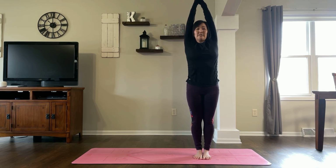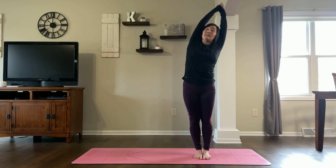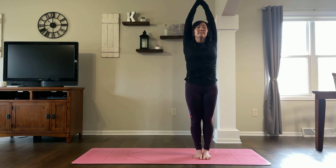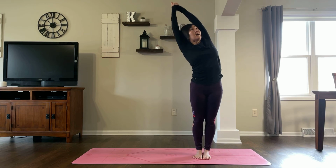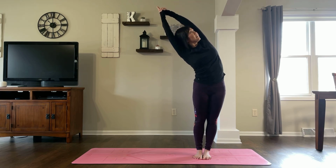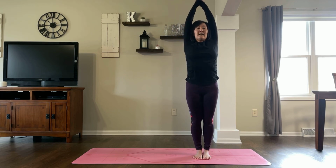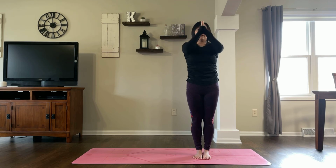Release your pointer fingers and your thumb. Exhale, side bend to the left. Inhale, back to center. Exhale, side bend to the right. Inhale, back to center. And exhale, hands to heart center.